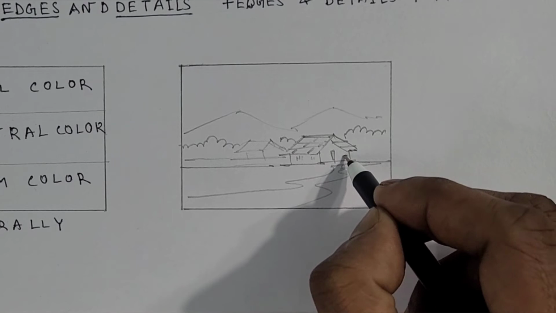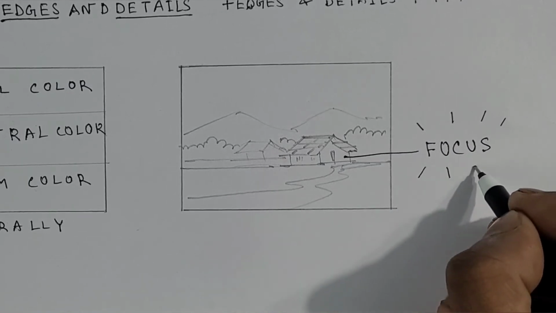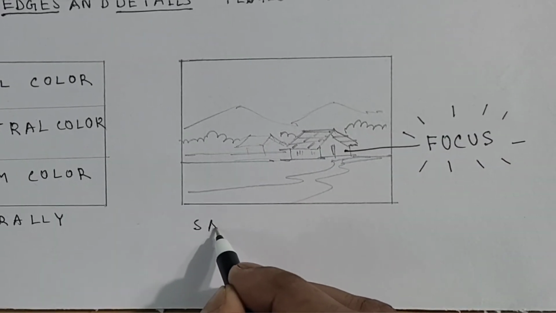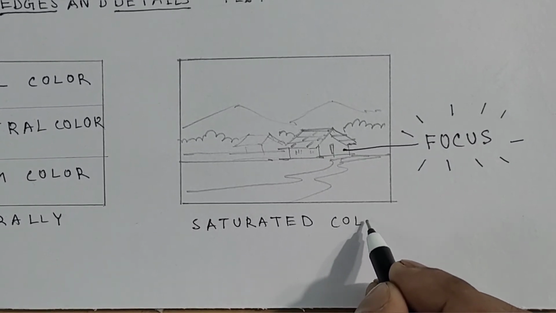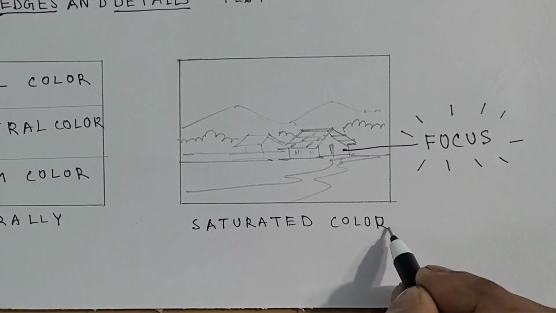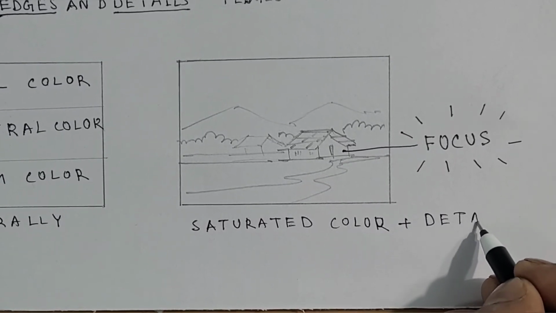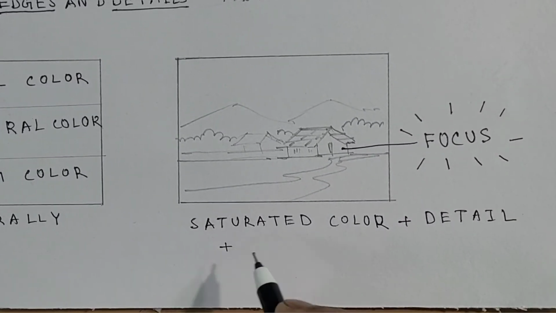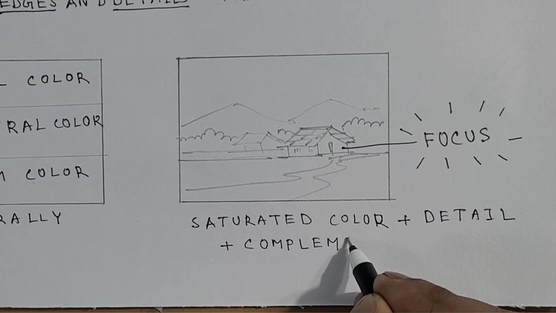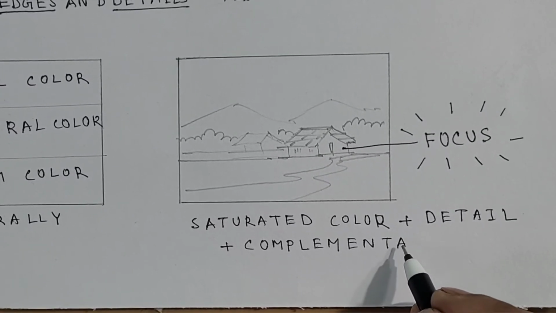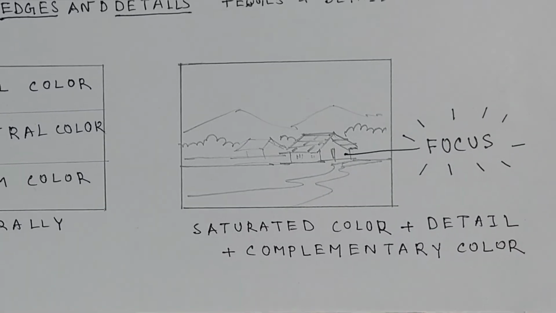So lastly, the focal point and the focal area of any picture. This is very crucial to do for any picture. To make focus in an object, you have to use saturated colors in it, that is bright pigment of any hue, more sharp details, and darks in the focal area. Darks would be heavy darks and lights will be heavy bright, so that the viewer's eye sees the particular object in the first instance. And you have to use complementary colors to make the focal area. These are opposite colors in the color wheel.